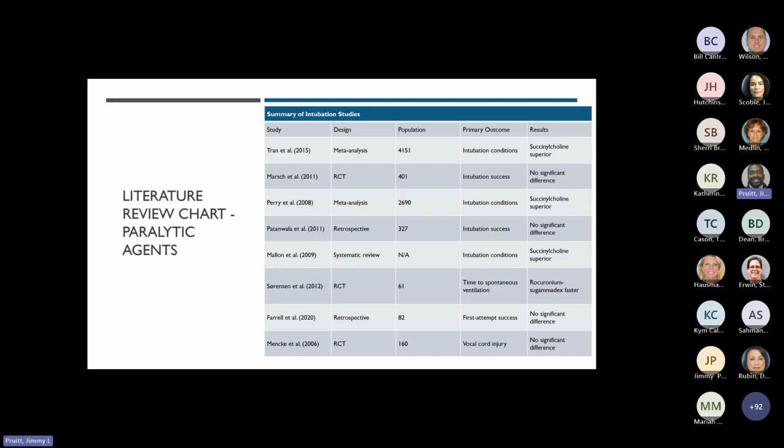So, a ton of other studies that I have here, just to show overall. Again, there were studies looking at whether rocuronium will be superior. Across the board, it's either no difference or it says succinylcholine is going to be superior, and that's going to be if they don't dose it accordingly. So when you look at first pass success, intubation conditions, all these things, we're looking at whether or not these agents can be dosed appropriately. But when they do, you have to understand the back end of that as well.